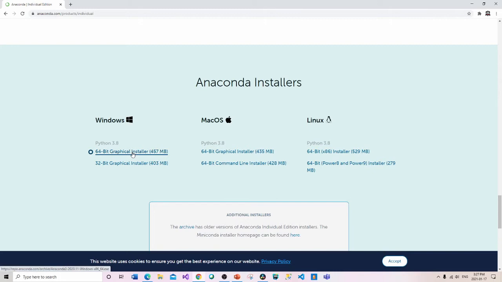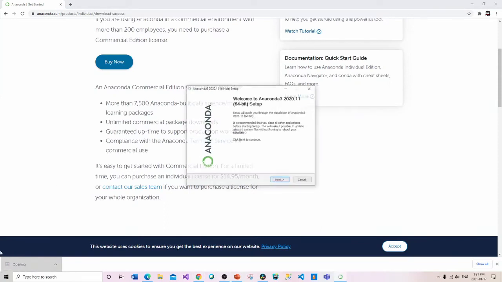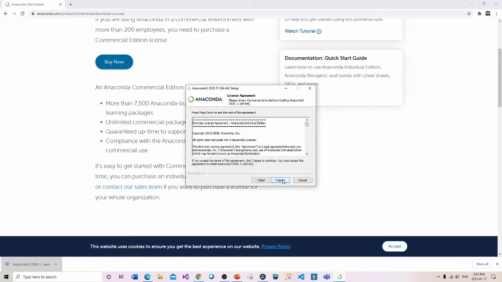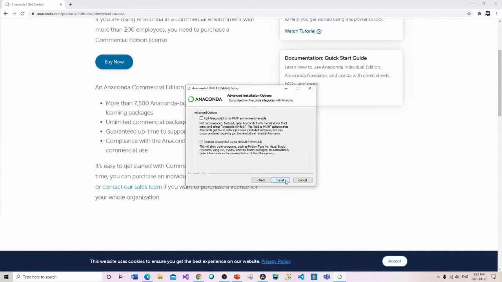And you can see it's a half a gig of memory. And so now that it's done the installation, I'm going to click on this and go through the installation process. You can read through that if you really want to. And I'm just going to follow through and I'm going to go with the recommendation. And I suppose I will install it here. Next. And I'm going to do this one.